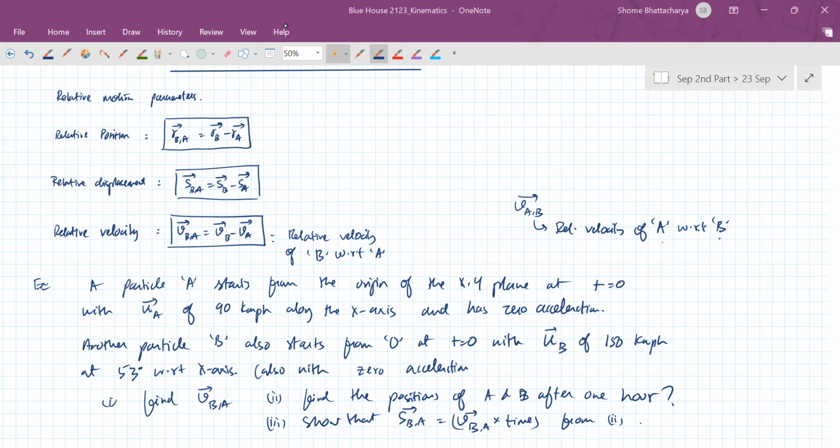So for position of B, we have to give it in component form, I cap, J cap, or like in magnitude form. That's up to you. You can give in I cap, J cap form, or you can say that it is so many kilometers in such a direction. But the information should be such that you have both magnitude and direction. So you can give it in coordinates form also, that X coordinate is so much, Y coordinate is so much, or you can give it as I cap, J cap notation. So that X coordinate and Y coordinate is same only as I cap, J cap, I guess. Yeah.